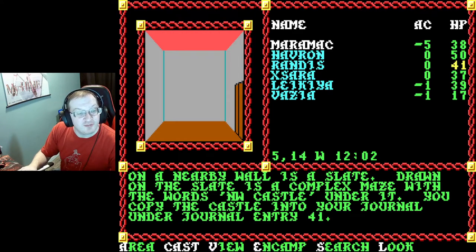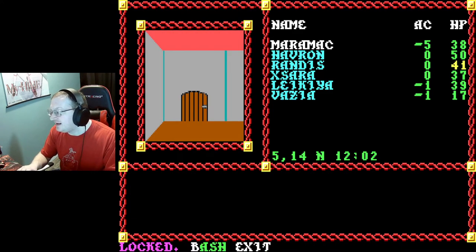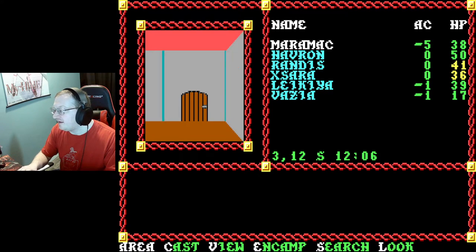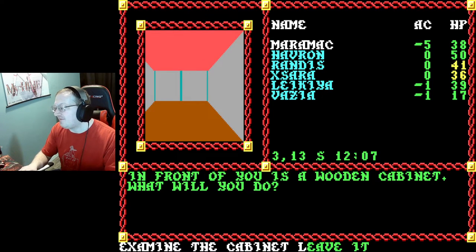Alright, 11 is a room with a cabinet which will have some loot in it. Scything Blade is going to continually damage us. This is the one place in the game where it's really good to have a thief.